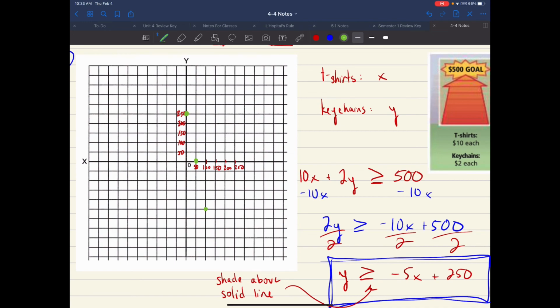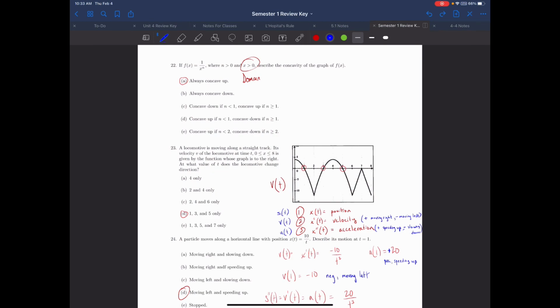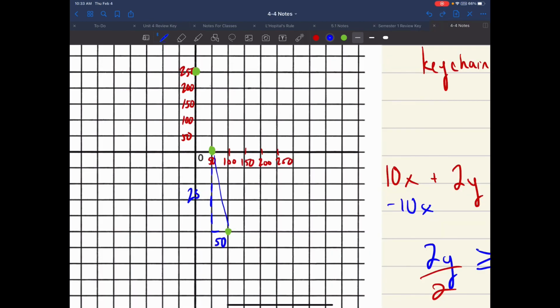Well, if you look at the rise over run, I'm going to zoom in a little bit, and I told you before that if we create this little triangle, and sure, we're in a scale of 50, but we went down 5 and over 1, and so we went over 50 because one block represents 50, and we went down 250. So the slope is going to be 250 divided by 50, which is 5, and I have a negative slope on this. So what we just did is actually correct.